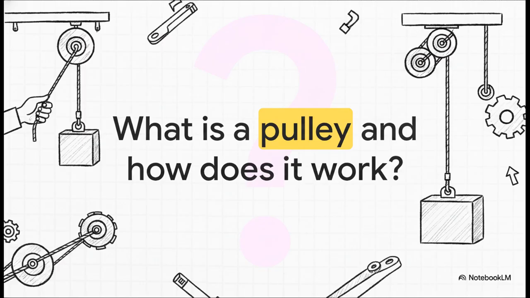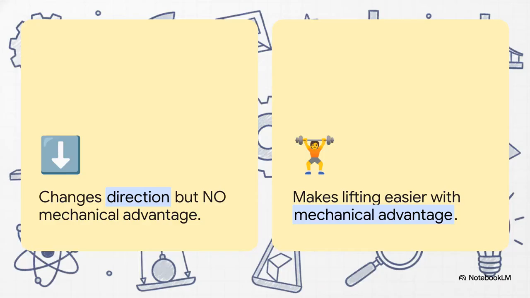Let's quietly observe one of these creatures in action. For question 12, what exactly is a pulley and how does it work? A pulley is a remarkable wheel with a groove carved right into it, designed perfectly for a rope or a belt to fit snugly inside. When you pull the rope, it glides over the pulley, spinning the wheel and effortlessly lifting the heavy load on the other side. But hey, not all pulleys are created equal.